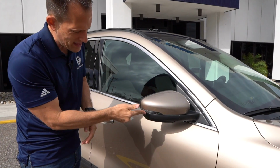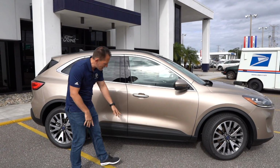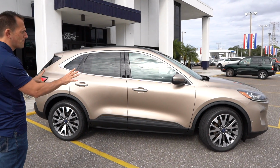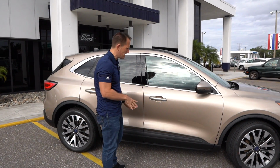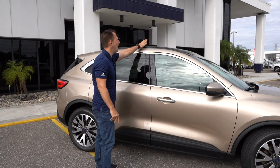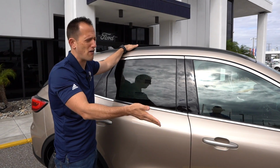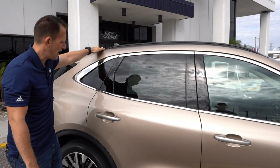Very slim and trim on the turn signals. You've got chrome on top and bottom. And then I do like the lower sill area, the way it rises up and then tapers down. I think from the side, it helps give it a lot of personality because there's quite a bit of curving going on to the doors, to the body, which is unique. And sometimes though, it's nice to have a nice sharp edge. Up top, you are getting a panoramic sunroof, and I'm so happy to say that they black out the whole roof. A lot of manufacturers just do the glass part and then the rest is painted. Doesn't make sense. You do have flat black low roof rails.